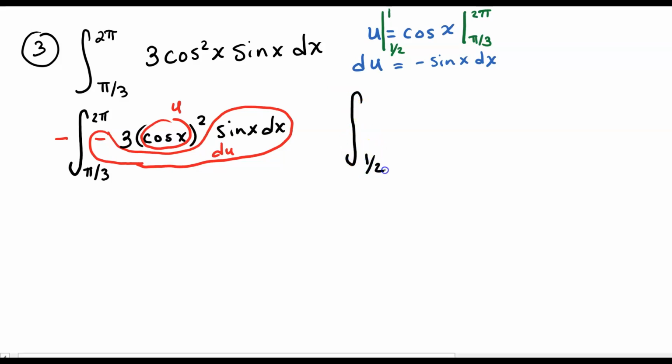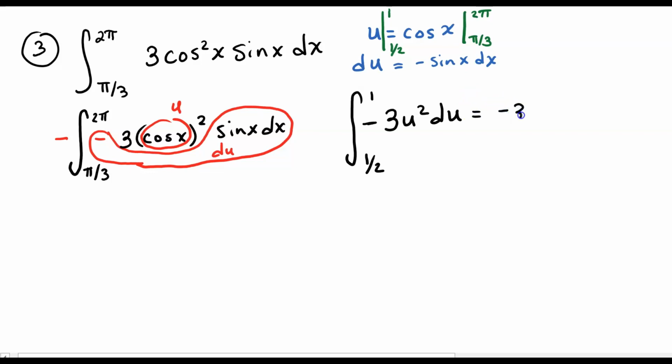So our adjusted limits of integration are from 1/2 to 1, and we end up with something that looks like this, 3u squared du, which, okay, this is a lot better. I'm sorry, it's negative 3u squared. There we go. This is a lot better than going back and plugging into pi and all that stuff, or plugging into cosine or sine. So this is really nice because this is a very straightforward integral from here on out.